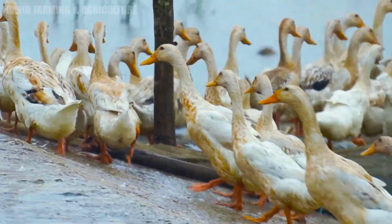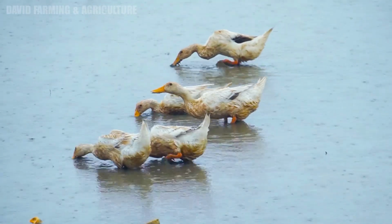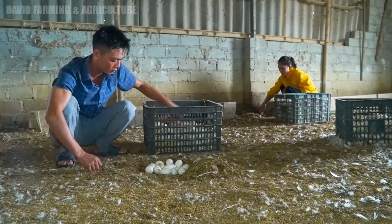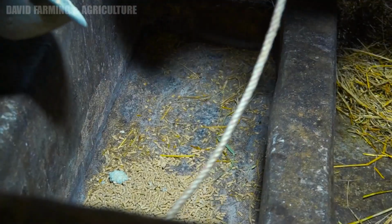The garden, pond, and barn model not only helps farmers develop economically, but this circulatory system also helps reduce waste released into the soil, water, and air, helping to protect the surrounding environment, thereby creating a clean environment. It is considered a sustainable livestock system and can develop strongly in the future.